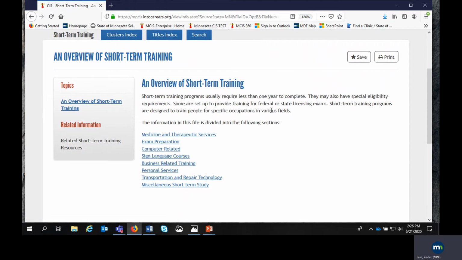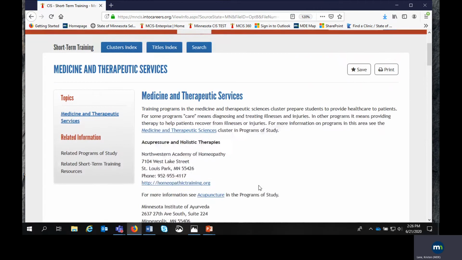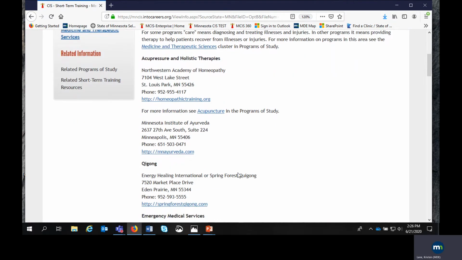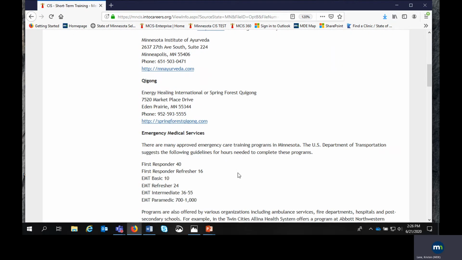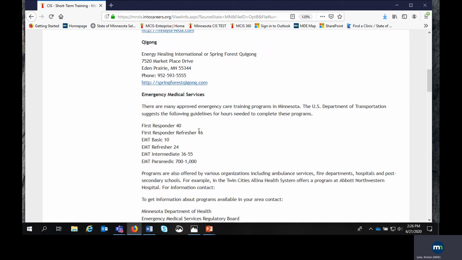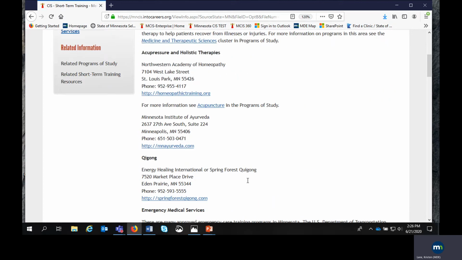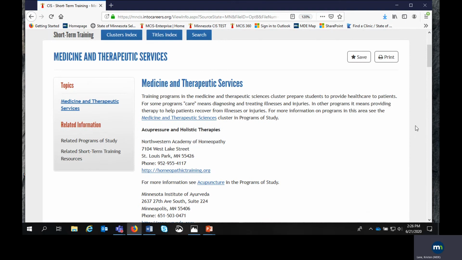They provide some federal or state licensing exams and some training for specific occupations. And here are the list of those occupations. So if we click into medicine and therapeutic services, you will get a list of academies or companies that have a training program, usually a pretty short training program, usually a year or less.